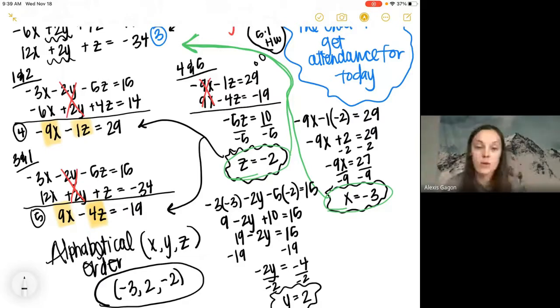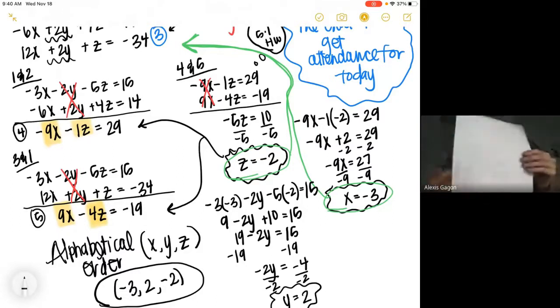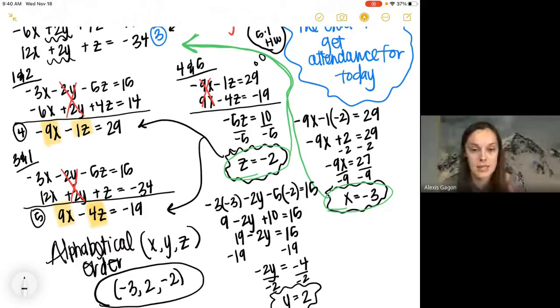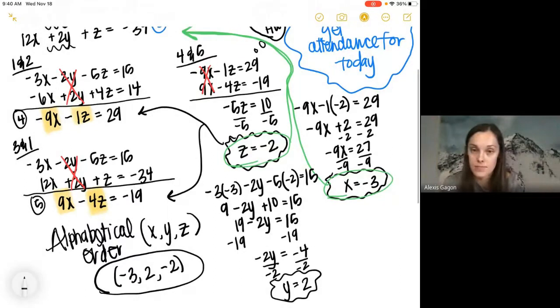Any questions at all with that? I know it's kind of tedious. That's why I'm saying be very careful with your work. Write it out, be as organized as possible. I don't know if you can see my camera, but when I did this, I took an entire page to do this. It is completely fine to take an entire page per problem for this. Okay, questions with that one?